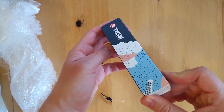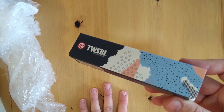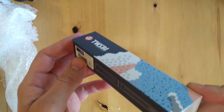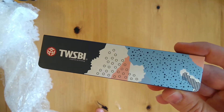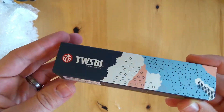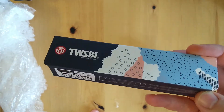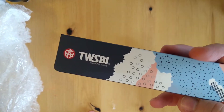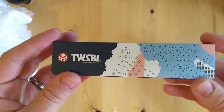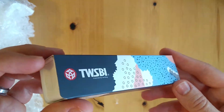But we're not here for the stickers, we're here for the pen. One thing you'll notice right away is that if you're familiar with TWSBI's, this is a very different kind of packaging setup than most TWSBI pens. It's very different from their usual plain cardboard — I like the plain cardboard a lot, but this is an interesting change. I feel like there are certain things about this pen that are trying to make a statement, like they're saying: look, we've made a lot of nice pens, but this pen is different. This is something unique and exciting.